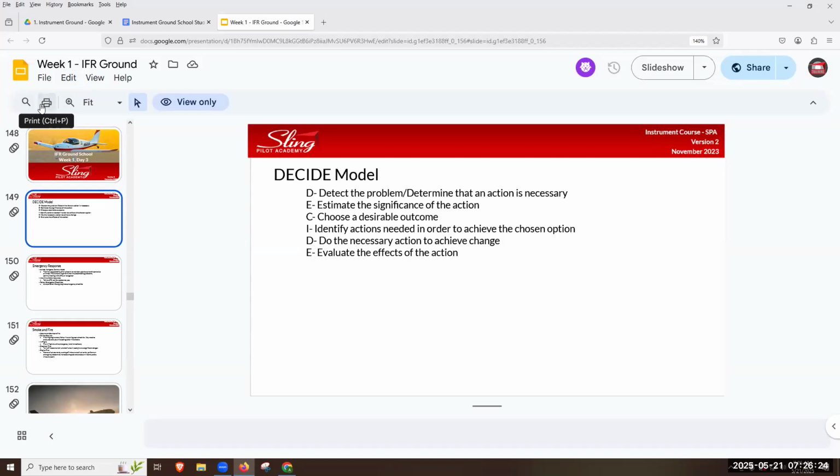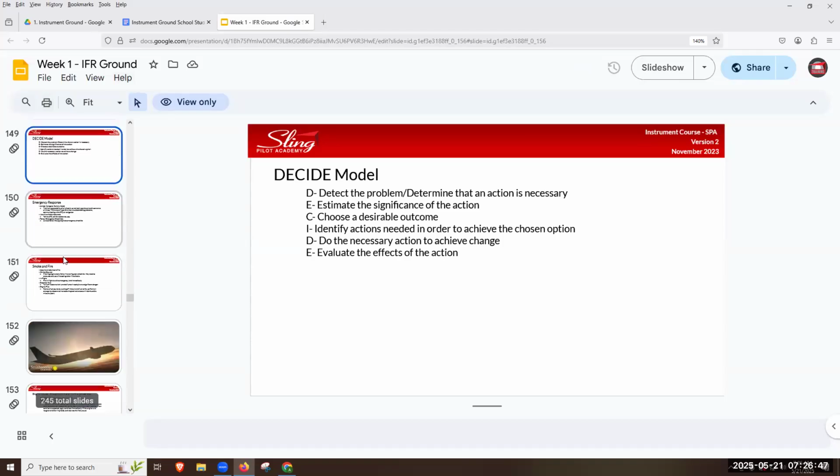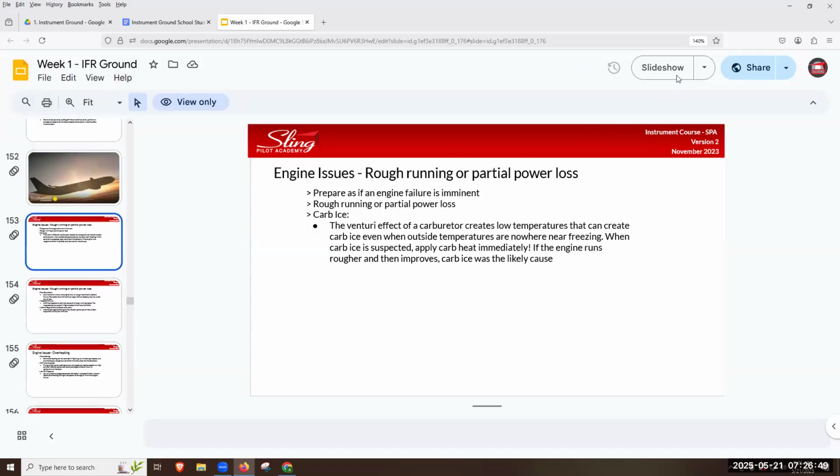They put out the landing gear, which probably in the end slowed them down more than if they didn't put the landing gear down, creating that drag. And then it worked, they landed, and yeah, they evaluated the situation. So that's an example of subconsciously using that DECIDE model.